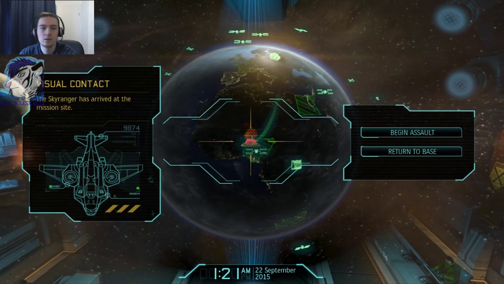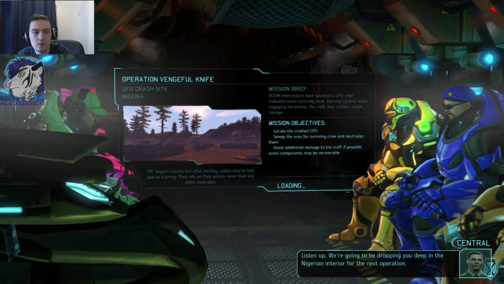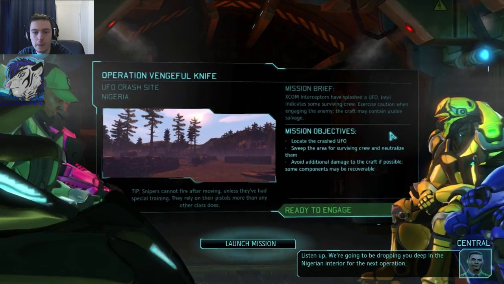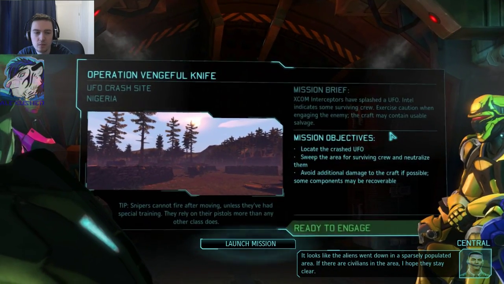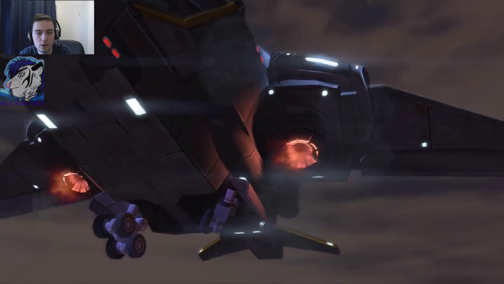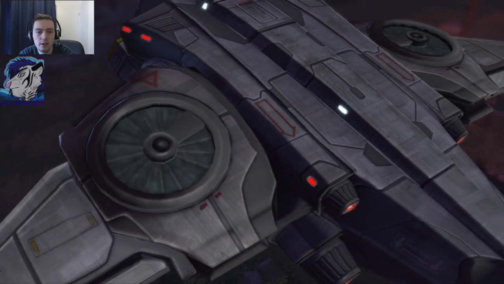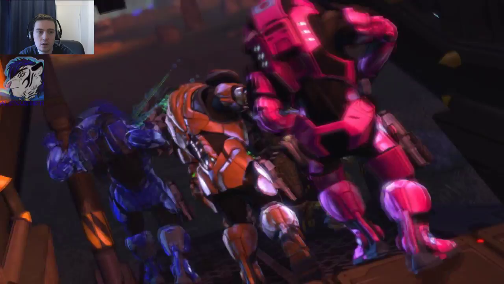There we are. Dropship has arrived. There you got it. Listen up. We're going to be dropping you deep in the Nigerian interior for the next operation. Okay. It looks like the aliens went down in a sparsely populated area. If there are civilians in the area, I hope they stay clear. Let's see. Oh, there is the UFO. I already see it. So we seem to be landing really near to it. 3, 2, 1, dropship has arrived.